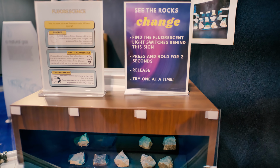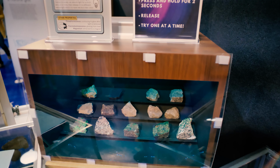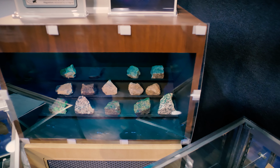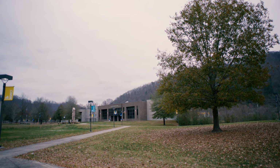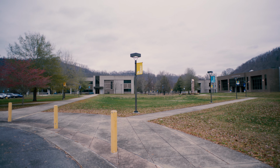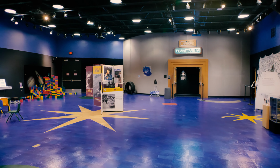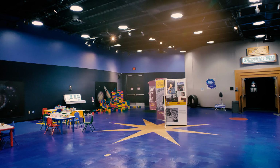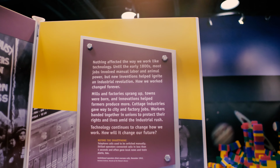And ironically, this is similar to the last science museum that I did a review on. It's another science museum located on a college campus. Although this one's a heck of a lot better than the last one I went to, which was up in Maine. So this particular museum is located on the campus of Big Sandy Community and Technical College. As a result of that, the ticket prices are pretty low. Adult admission is anywhere from $5 to $10 depending on what time of day and the season you go.